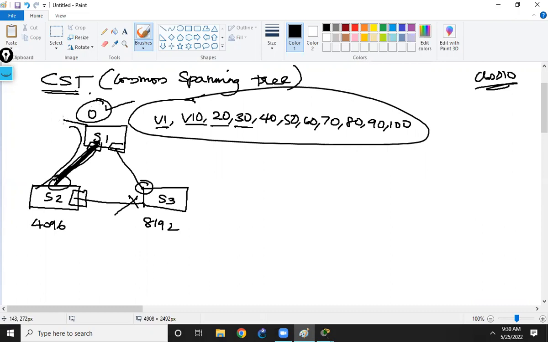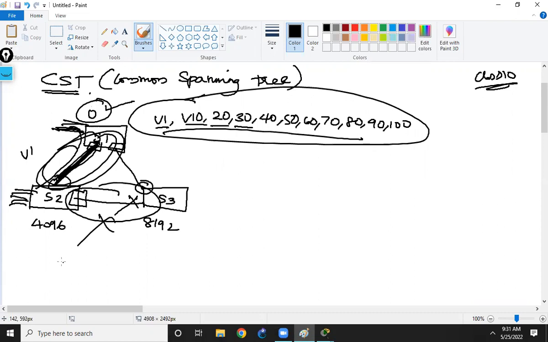If machines are communicating with machines in switch 2, then all the VLANs here will use this link, whether it's VLAN 1, 10, 20, 30, 40, up to 100, everyone will use this interface. Now, this other link is not used by anyone, so that is simply wasted.